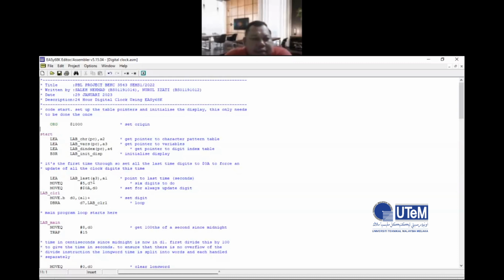Then for the second, you use LEA, move Q, and set the digit loop, move B, DBRA, using the transfer to D7, left clear.